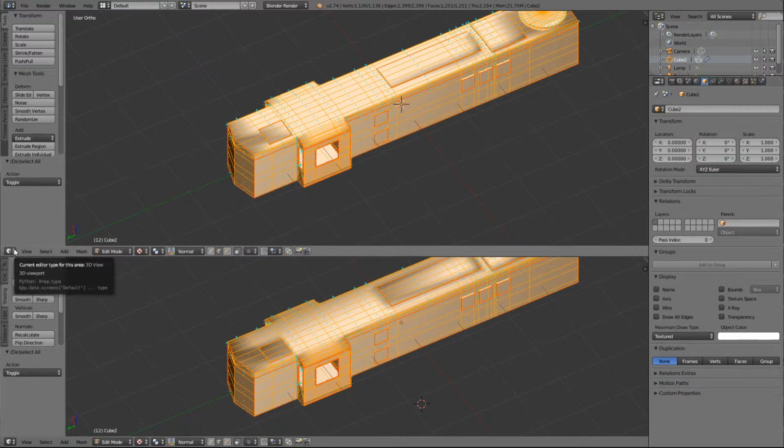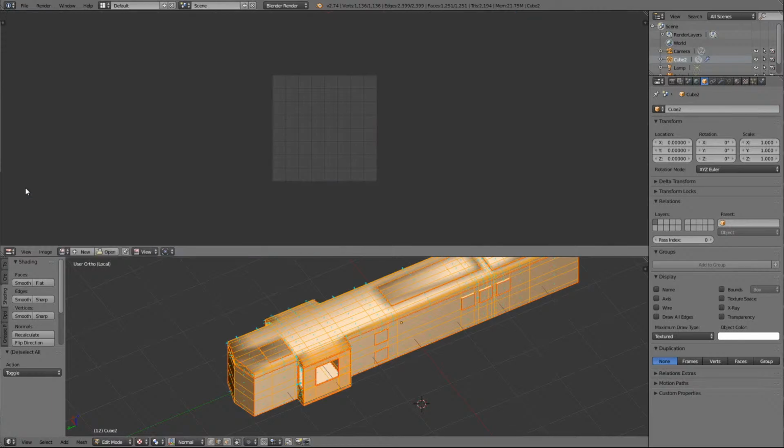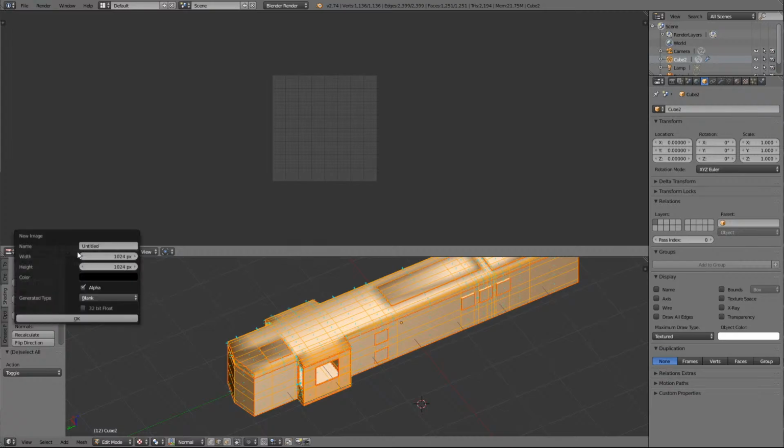On the side here, we can choose what kind of viewer we've got. And we're going to turn this one into a UV image editor. Okay. Now, I want this to be, geez, what's our latest thing in SL? I think it's 2048 pixels.